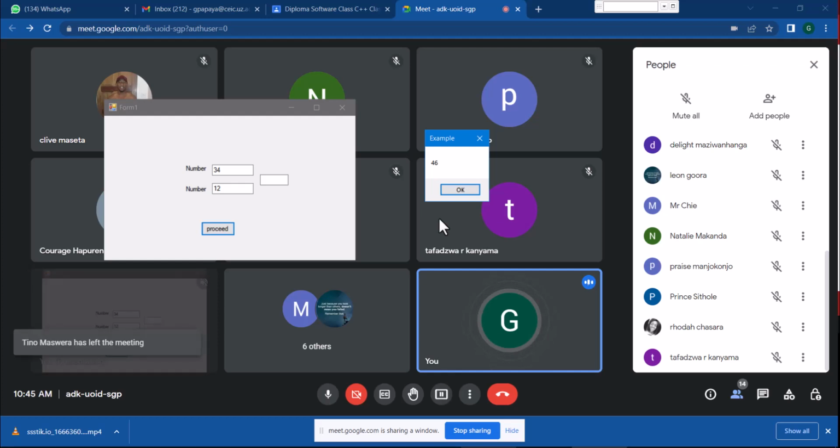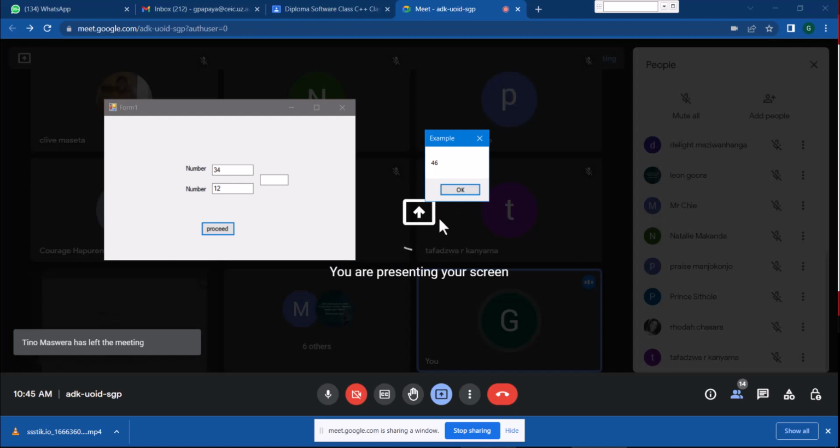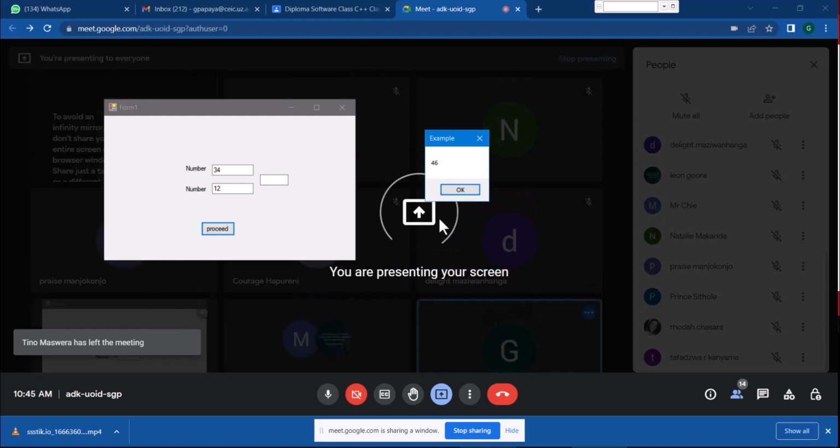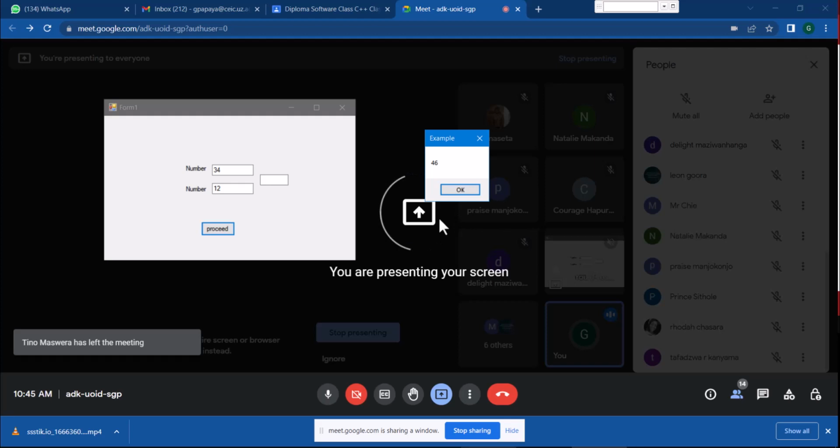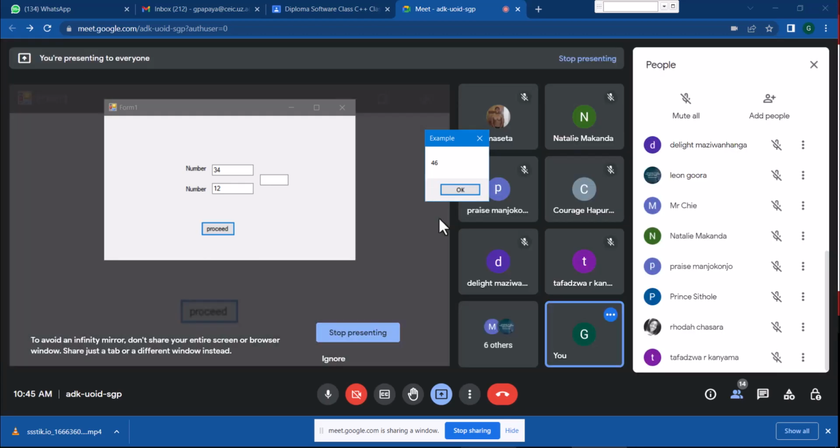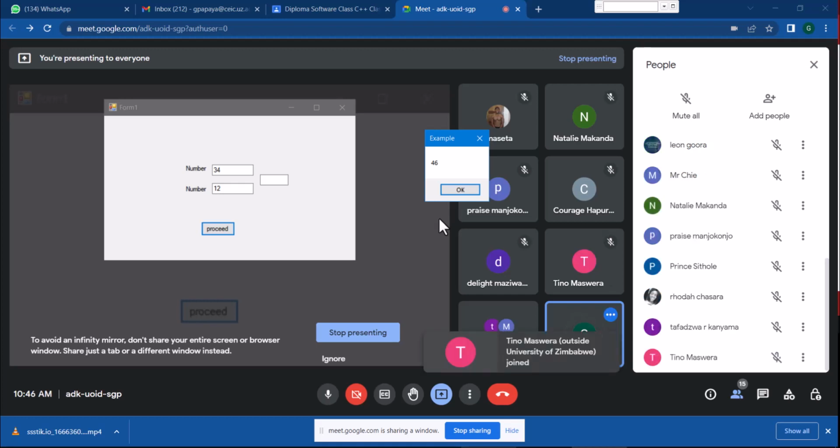Where are we getting the 46? The first value I put as 34, the next value I put as 12, and when I clicked on proceed, it gave me 46. How did we get 46? It's adding the first value and the second value.